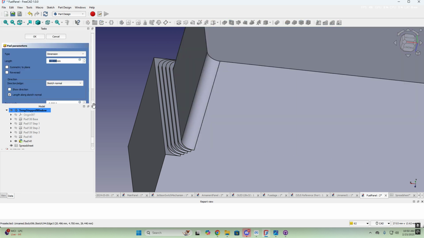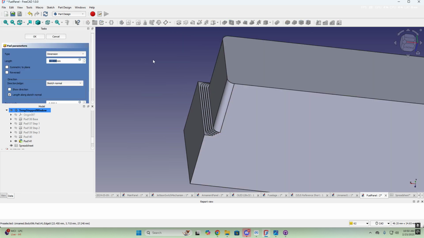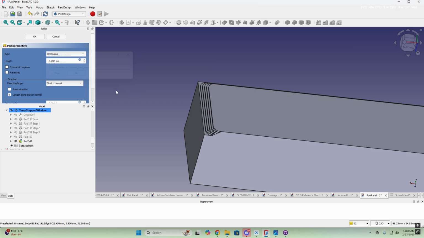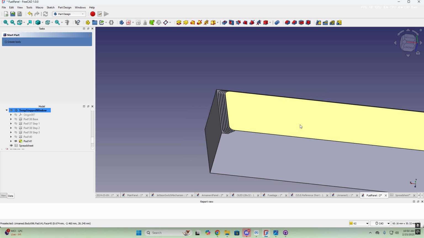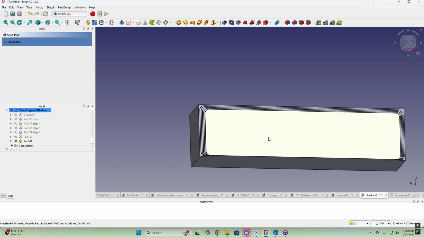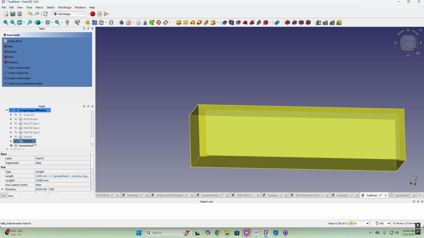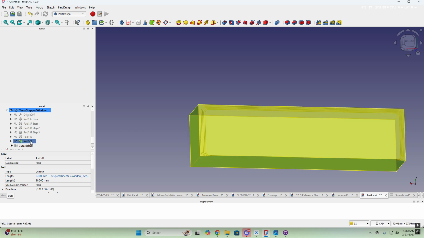Now we need to add the pad to make this step up. So we hit the pad button, and the default is 10 millimeters. We're going to hit that. We're going to add in our formula, spreadsheet, and here's where I select my window step depth. Okay, and then there. Now we can see that step is complete. Let's throw one more in here really fast. Oh, before I do that, actually that was my 5th step. I forgot to add the name on step 4.